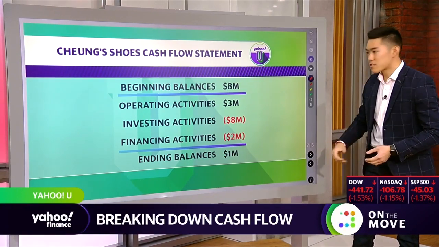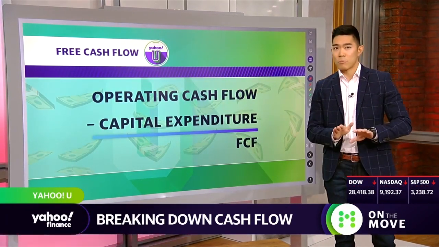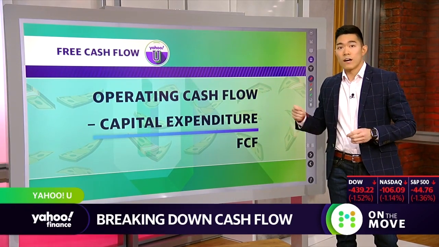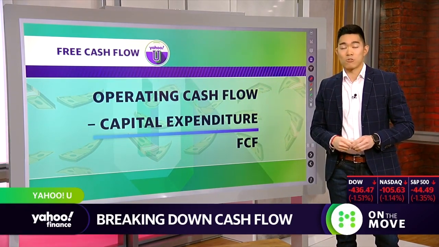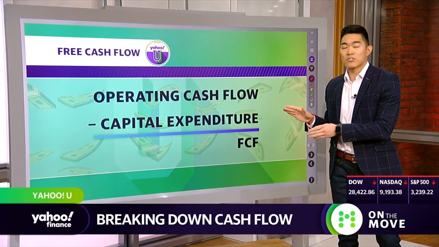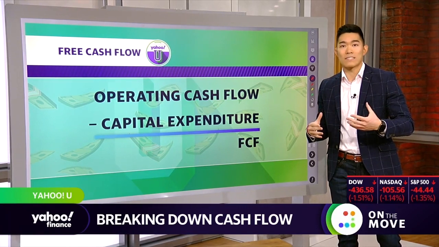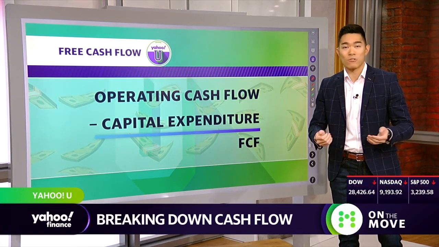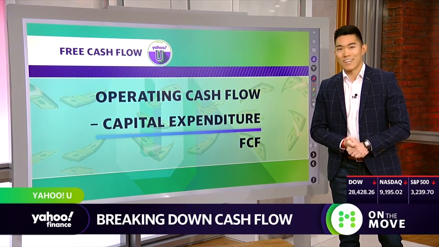So lastly, you may have heard of something called free cash flow. This is something a little bit different. This is the operating cash flow from what I showed you earlier, subtracting capital expenditures, which are covered under investing activities. This is a separate measure of cash that's designed to show you how much money exists for financing activities that the company could use to distribute to shareholders, which investors obviously pay attention to.